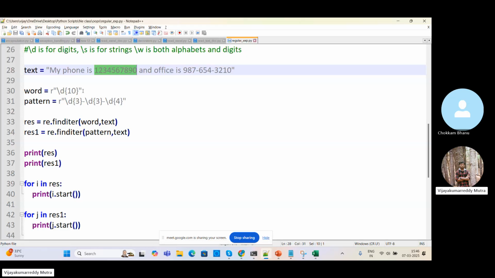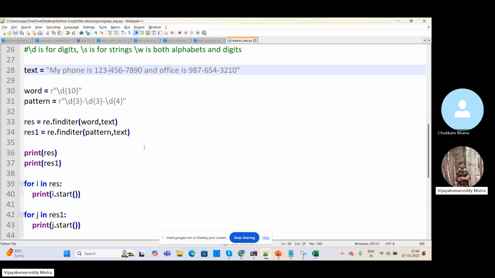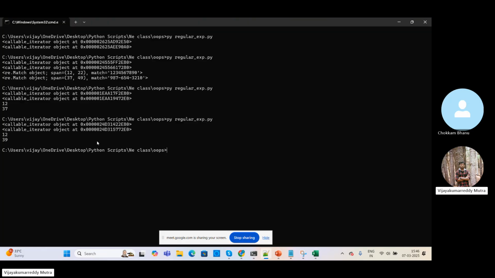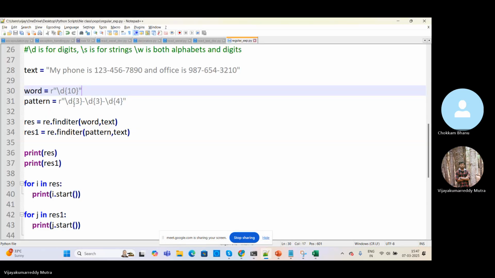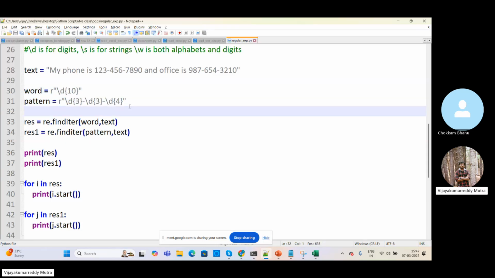But sir, why is it giving only one? This one is an Indian phone number and this one is US. Suppose I just pass like this, hyphen, hyphen. Now I think for the first one it will give 0. Okay, it is giving 12 again. Okay, fine guys. Even I thought it might work differently. But why does it work like this? Either we can follow this pattern or this pattern also. So there is no validation between these two. I thought there was some difference between them.